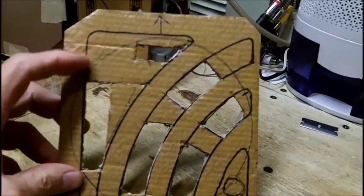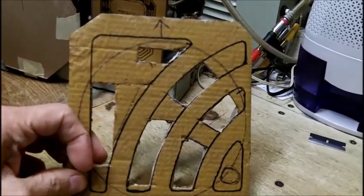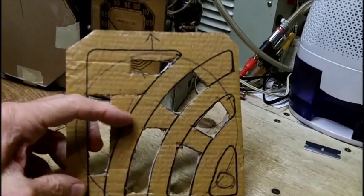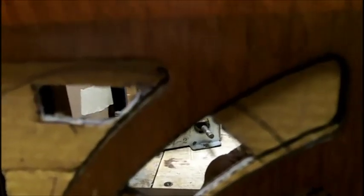As you'll see here, I simply held the cardboard up and I drew the pattern. And you see this part here, how big of an opening that is right there. So if I was to cut the cardboard exactly the way the cutout is on the cabinet, this area right here would be subject to the grill cloth getting pushed in, should you handle it and pick up the radio and accidentally push in on the grill cloth.